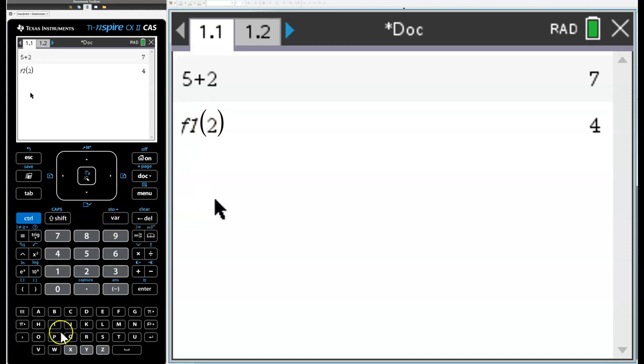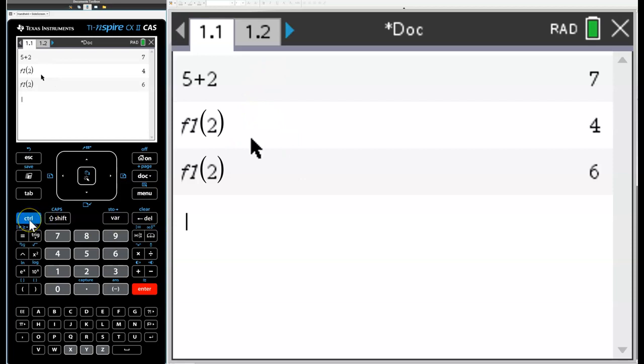Now, you can type in f1, or you have this button here, var, and that shows stored functions. So here I have f1. If I click this, f1 of, and let's say, what is f1 of 2 now? It will go ahead and give me 6 because our function's changed. Isn't that pretty awesome? It's very, very dynamic.